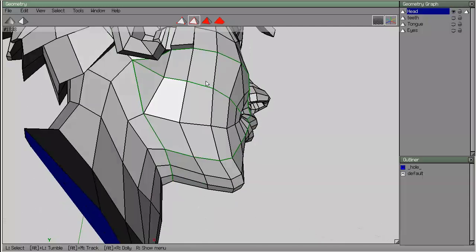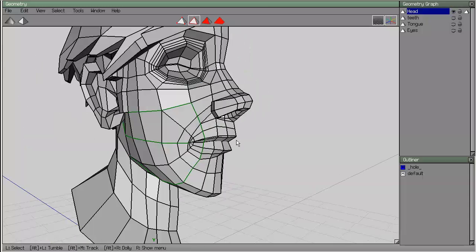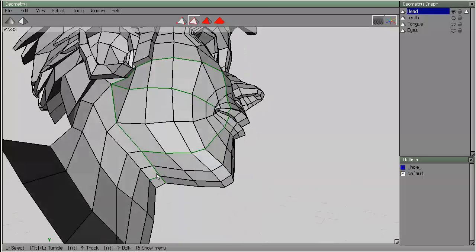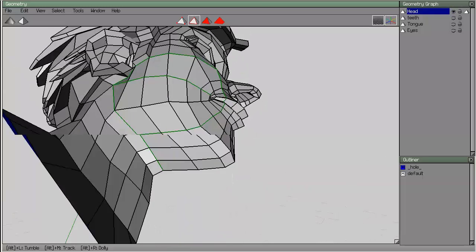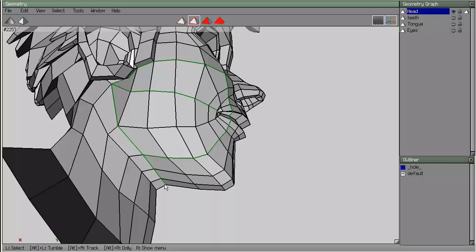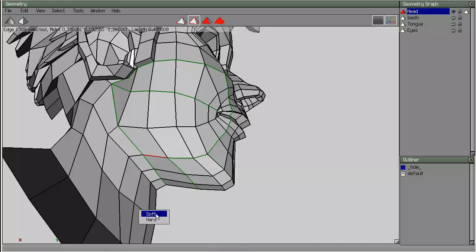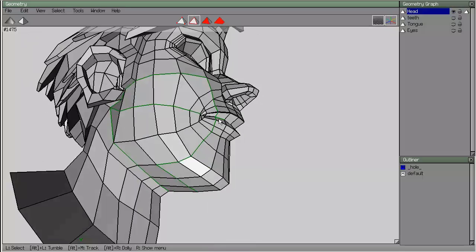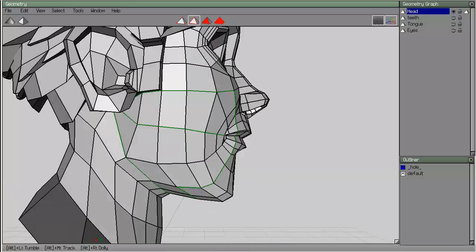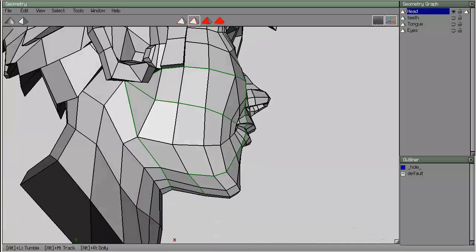Now you can change how this works if the PuppetMaster sections don't turn out to be the right deformation. For example, we can have the jaw control less of the chin. All of them meet up at this common point, but we can make the boundary line loop around so that it grabs the next section. So grab the next section, set that hardness to hard, click this connecting point here, set the hardness to soft, and now we've rerouted that path that's going to be sliced. We can do this as many times as we need to.